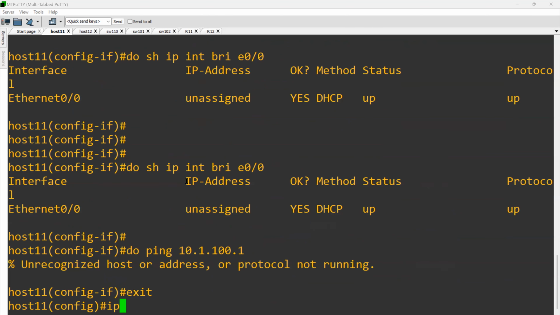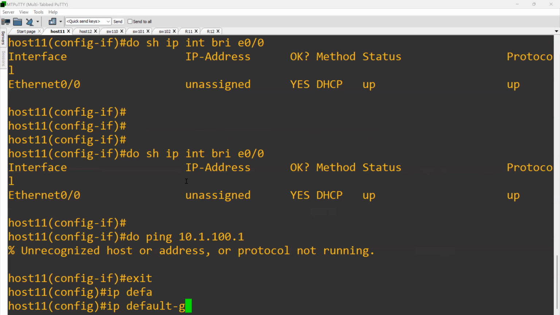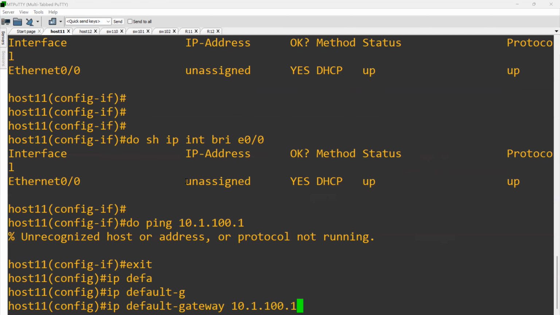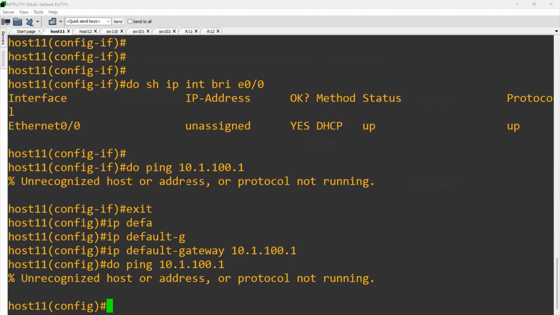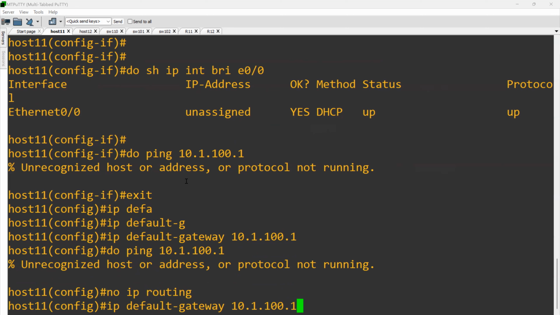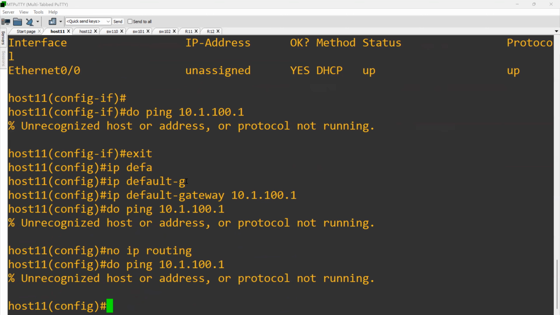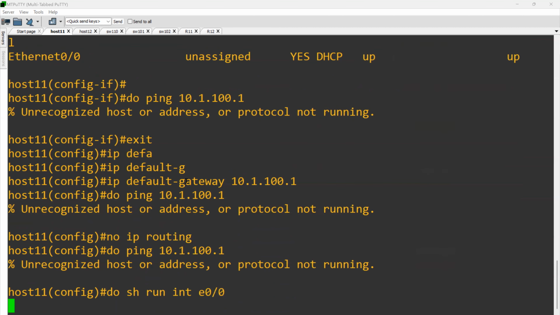So here I'll go to IP, assuming that this is some Windows PC or Linux system, and if we ping another host address or the protocol is not working, no problem. No ip routing, if I do. Okay, do show run interface E0/0.